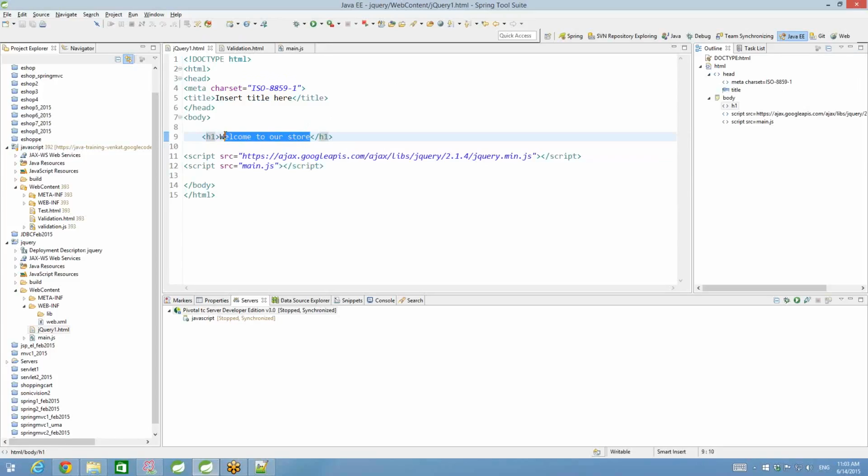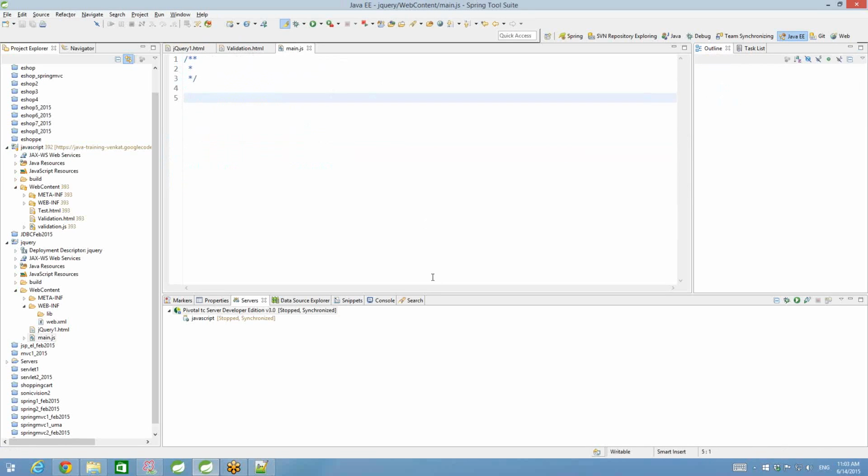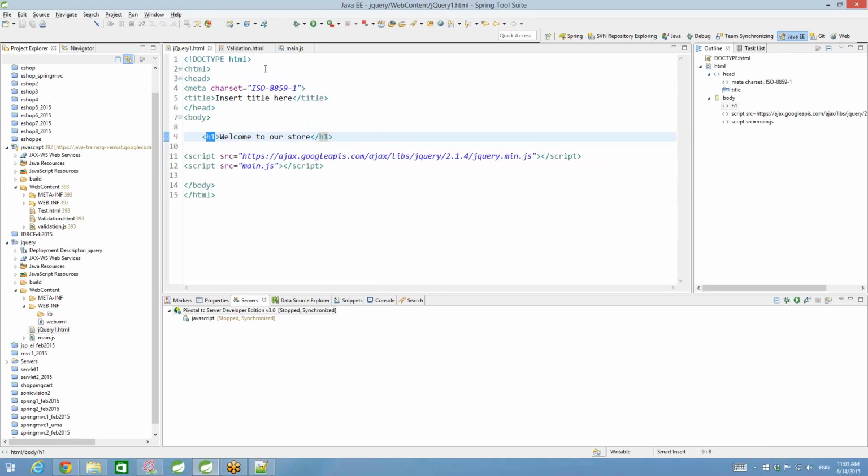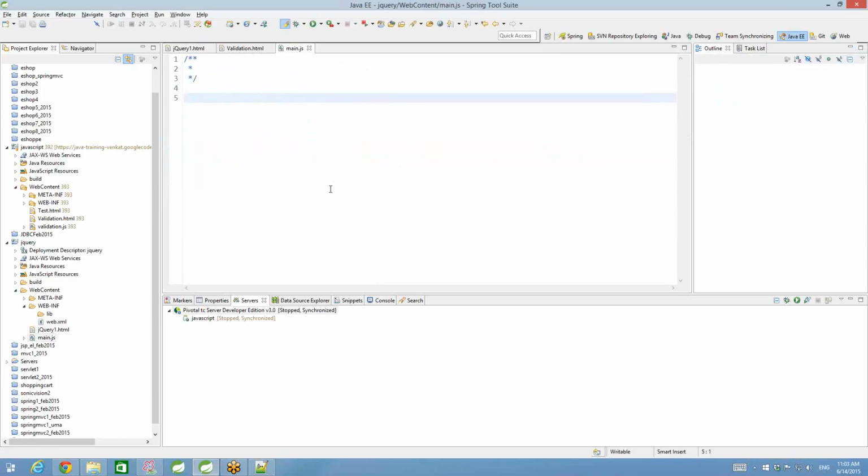Now I'll ask, what is the HTML of this? It is called innerHTML in your JavaScript world. So what's the HTML of this H1? How do I select the H1 element here? You use the dollar, which is your jQuery function, and within single quotes, your element.